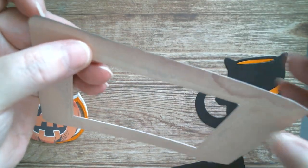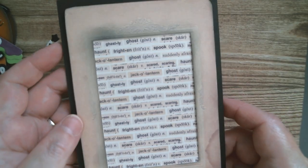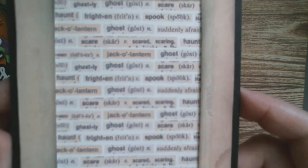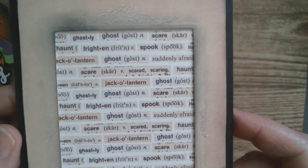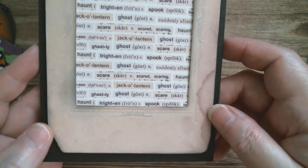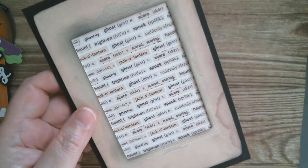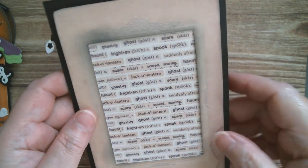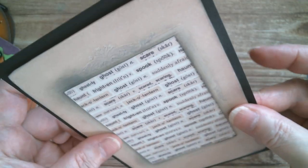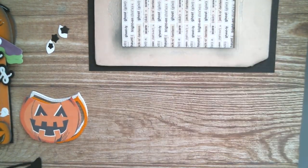So I'm going to do this and just stick my base together and come back. Right, so I've completed doing the base, and you can see I just put distress ink on the inside where I'd cut, and also on the outside. And it's not even, it's a kind of slightly wibbly wobbly frame, so you're not going to see it sort of at an accurate distance from the borders of your cardstock there. But it's quite large. It's about 6.5 by 4.5, so it's a good sized card, and as I said, pops up on foams, so just make sure your foam pads are stuck down. Right, so that is the base, and now we're going to do the shaker.